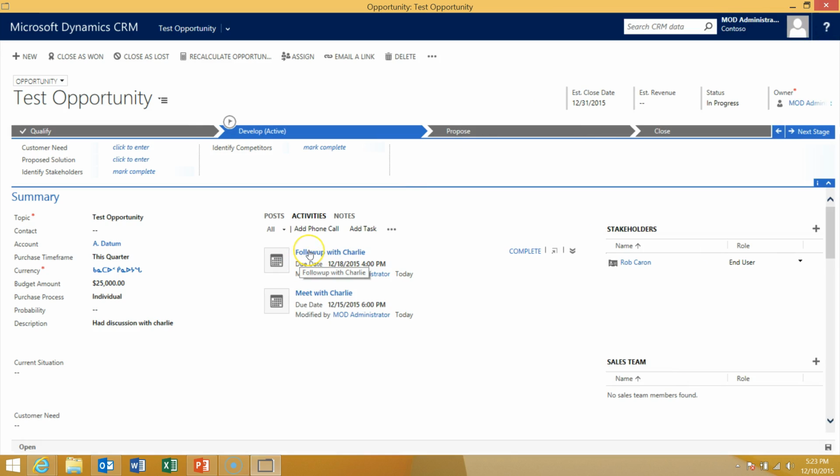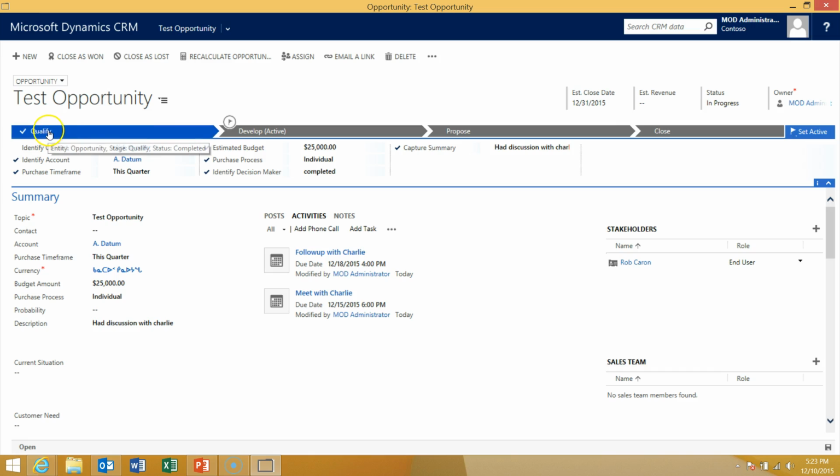Another important feature of Microsoft Dynamics CRM is the idea of a workflow. Workflow is a very powerful feature. So I don't normally want my sales staff to decide what percentage probability it is to close a deal completely on their own, because they'll all tell me it's 99%. 99%, we're going to make this sale. Dynamics CRM offers this feature called a workflow. So I can actually identify that there are different things that my sales rep needs to do and fill out before they can proceed to marking that as a higher percentage.